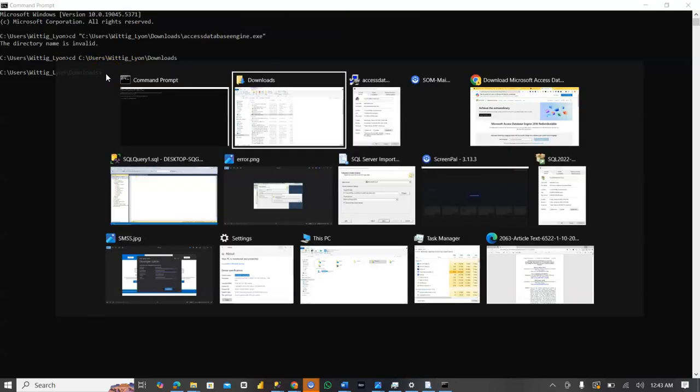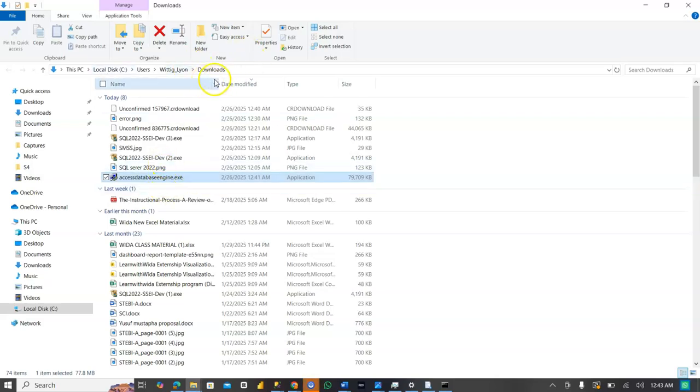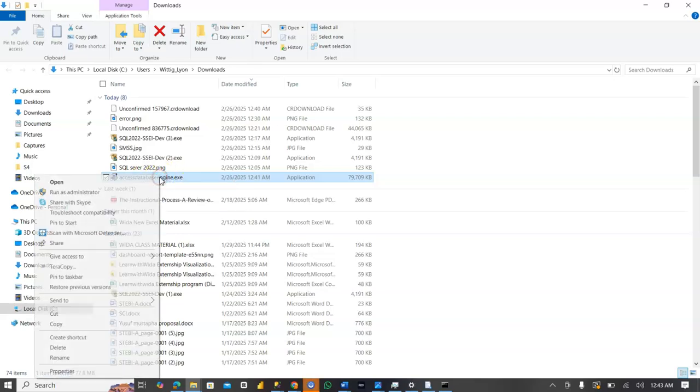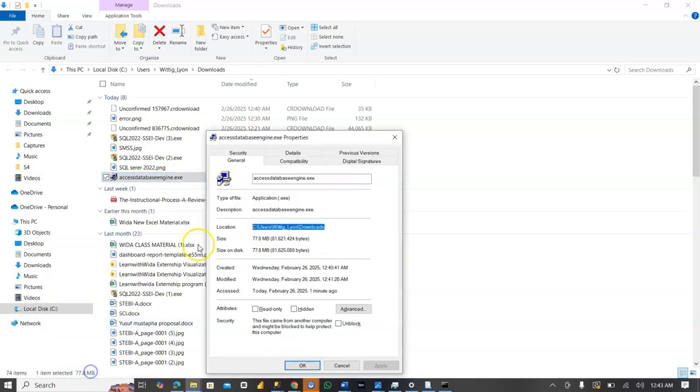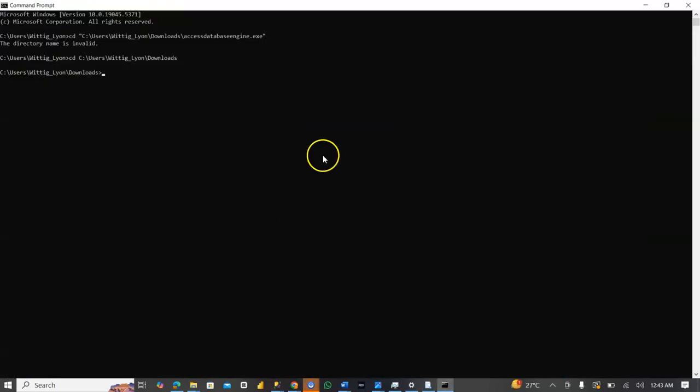The next thing I'm going to tell command prompt, as you can see, users, then Downloads, is that under Downloads, what I want to access is the file I just downloaded. So I select the name of that file. What is the name of the file? I'm going to copy it from the description, which is the name of the file that I downloaded. Control C, then I go to the command prompt and press Control V.